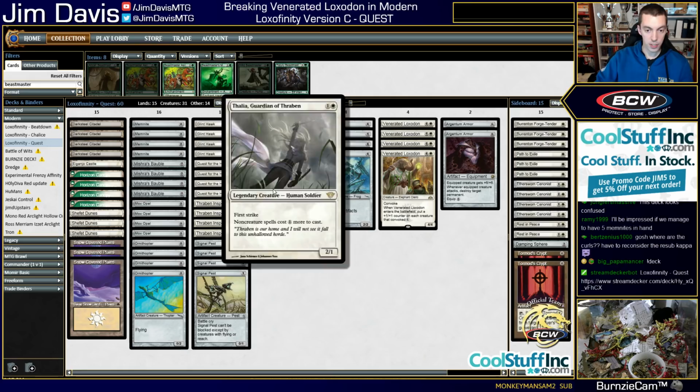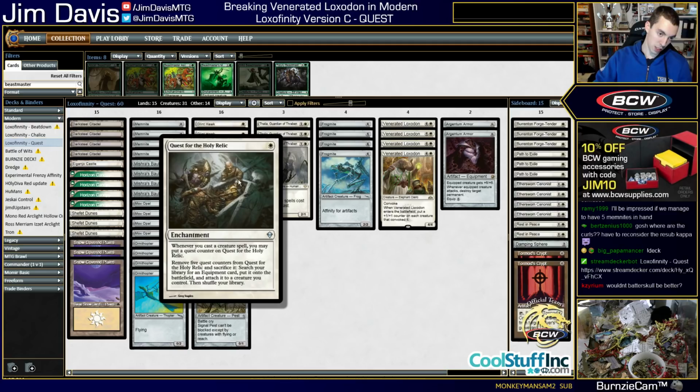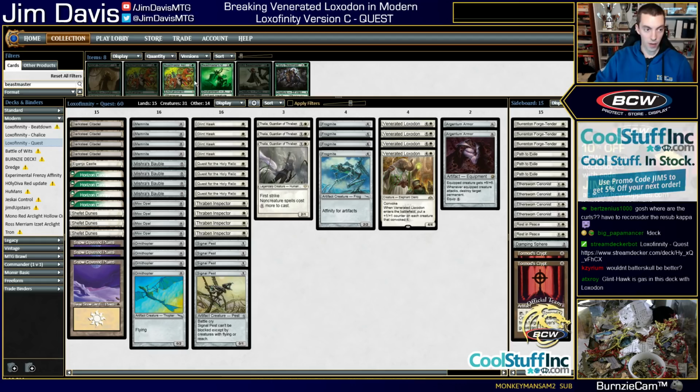So, would Batterskull be better? Nah, I think I'd rather attack for 7 and kill their lands, you know? Batterskull's cool, but this is the kind of card where the floor is so low, the ceiling has to be through the roof. And attacking with an 8-8 on turn 2 that kills their land is a very, very high ceiling. Glint Hawk also very nice with Loxodon too. So, Sideboard's got the usual stuff in it. Let's jump right in. I'm pretty pumped for this one.